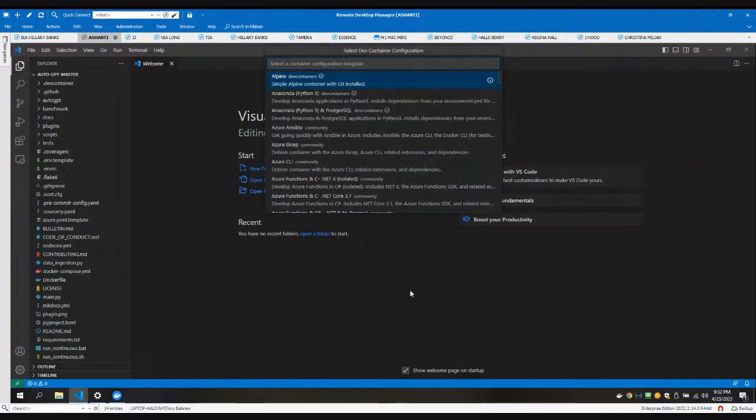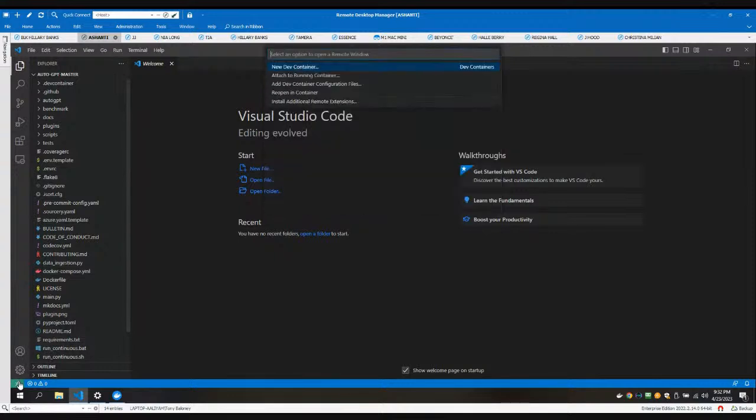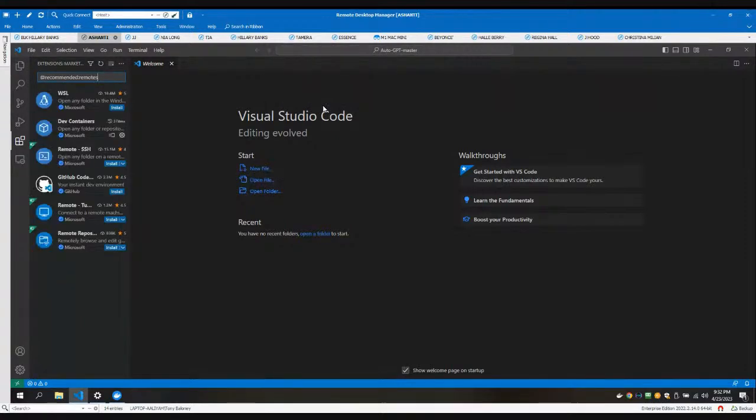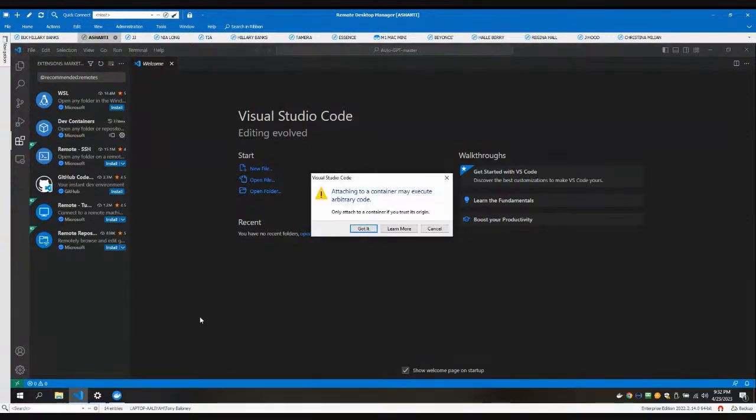Forgot how I did this the first time. Remote extensions, I don't think. Dev containers. Nope, ain't the one. May execute arbitrary code. Got it.